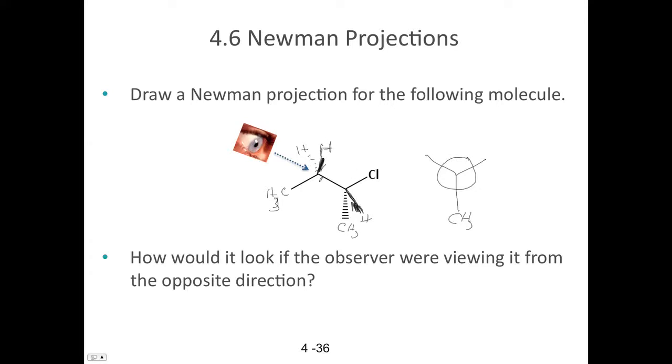Since this is coming out of the screen at you, and I'm looking over here, and essentially my body is in the plane of the screen, this guy here is coming out at you. So if I am this eyeball, this hydrogen here would be to my right, right? So it would be right here. So this HA, for example, would be right there. And this guy here is going through the screen, so it would be right there. And if we call that B, we can put that being B there as well.